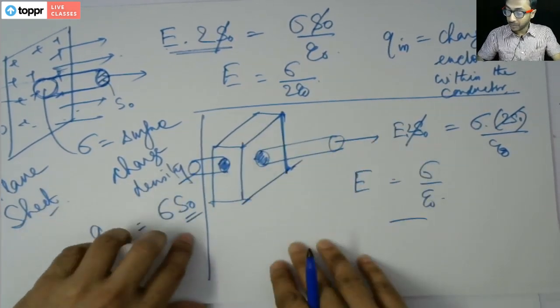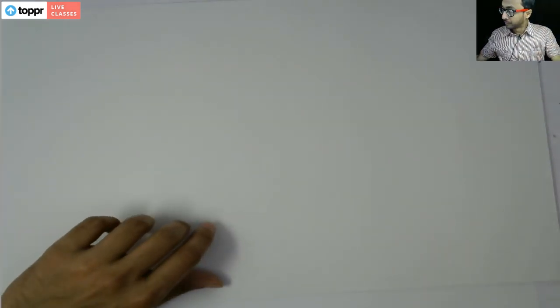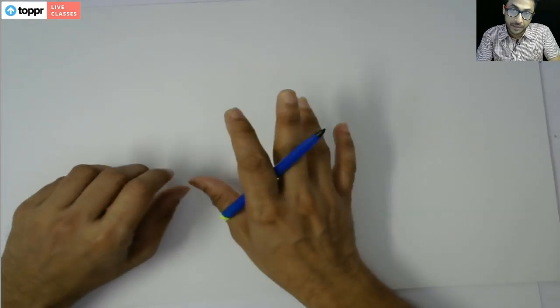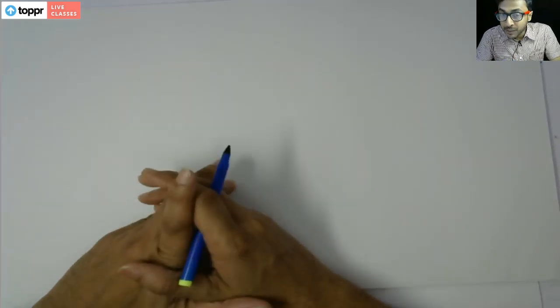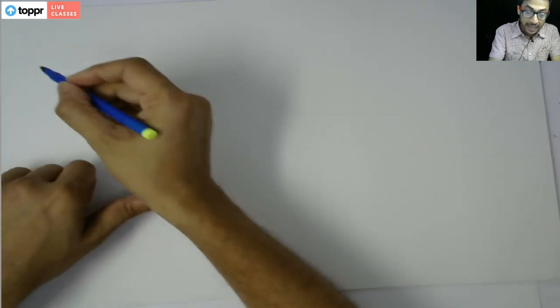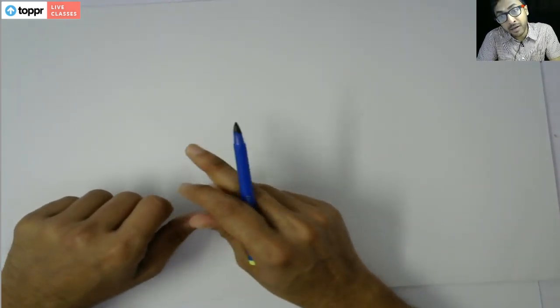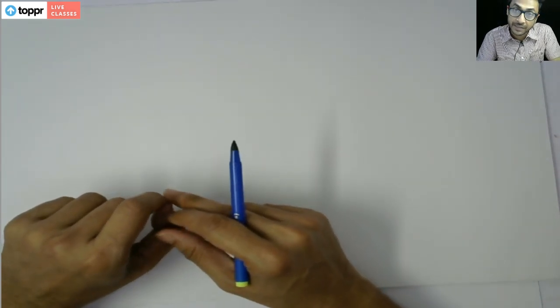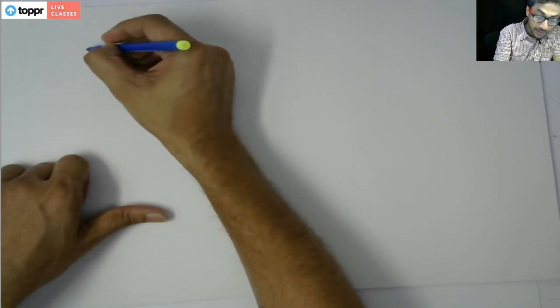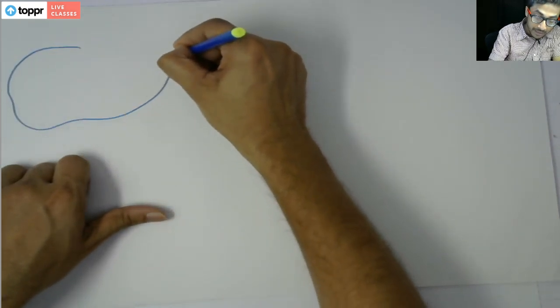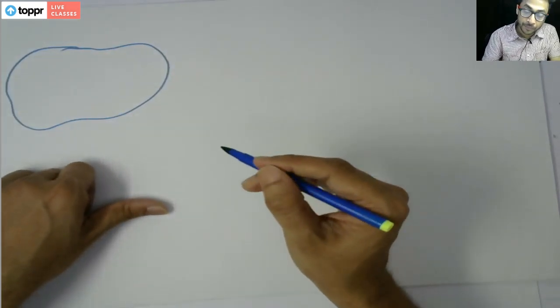Okay, now we are moving on to the next part, the properties of a conductor. I have enumerated the properties of a conductor. The first, what is said? It is said the excess charge on a conductor resides on its outer surface. That is, what happens, say there is a conductor.